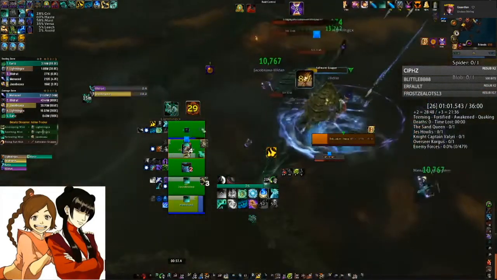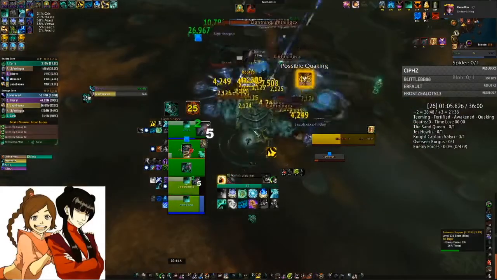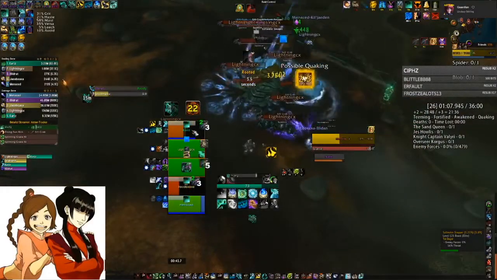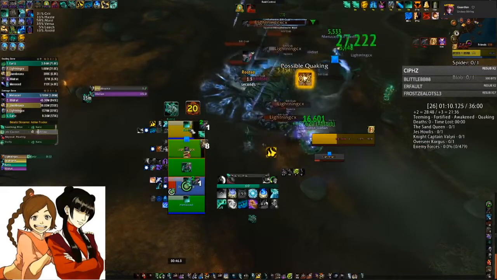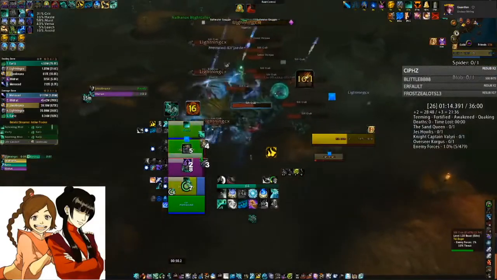So after your Way of the Crane is over, you basically have to rely on AoE stuns. So you can use Leg Sweep, which I just used a little bit before that. Or you can Tiger's Lust someone. It will remove the root and the stun. It's not a stun, sorry. It'll just remove the root off of them.